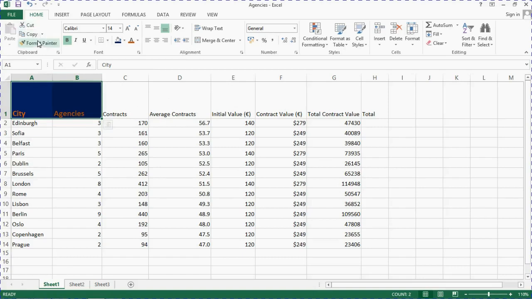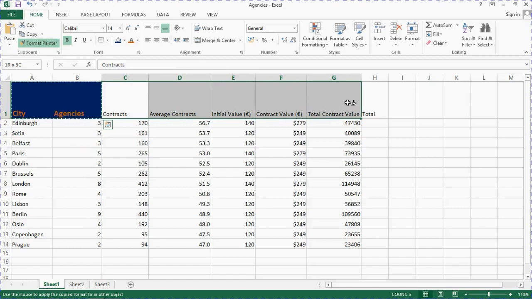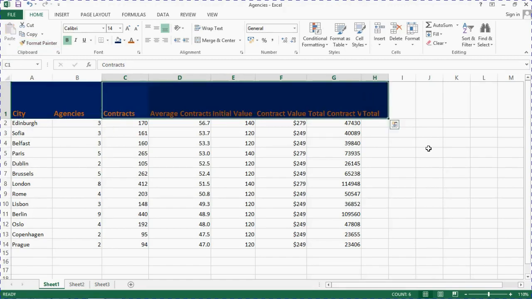Okay, now I go to Format Painter. Click on Format Painter. Notice now that my icon has got a little brush added onto it. So I'll left click the cells I want to apply this formatting to. Just run across as far as cell H1, let go, and there it's copied the formatting that way.